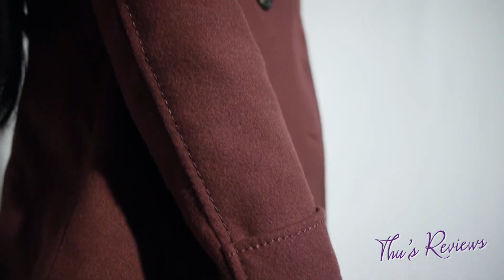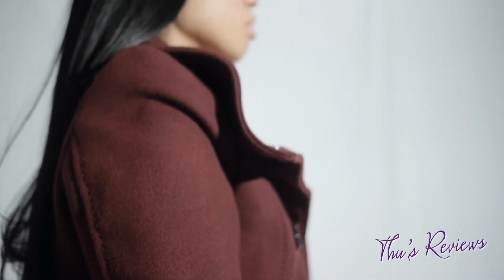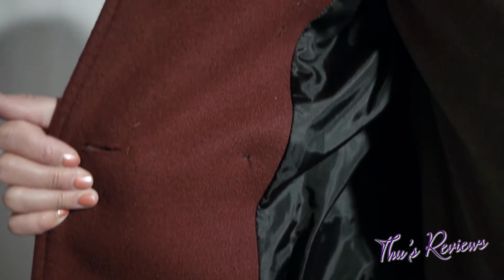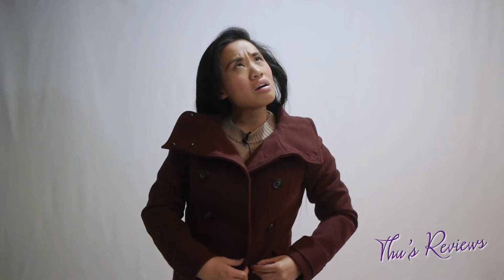And what I like about this coat is that it buttons all the way up to my neck and I can keep my neck warm if I ever wanted to, or just not. So the pea coat is a very flattering look. I think it's very girly and super cute. It's gonna keep me semi-warm-ish. It's gonna get the job done, but I wouldn't recommend going skiing in it or wearing it for a blizzard and stuff like that.